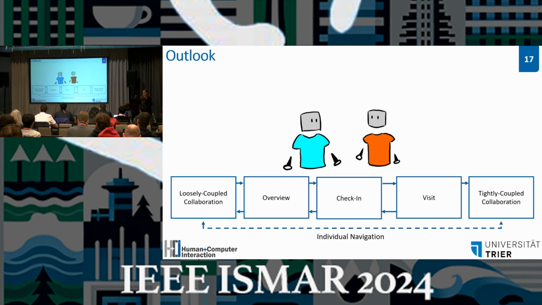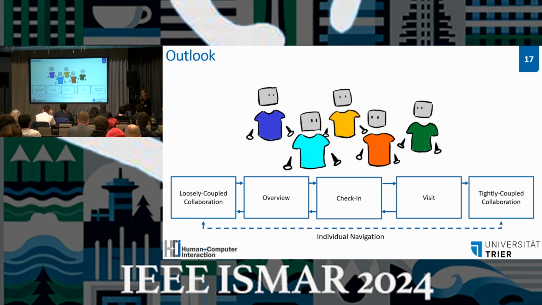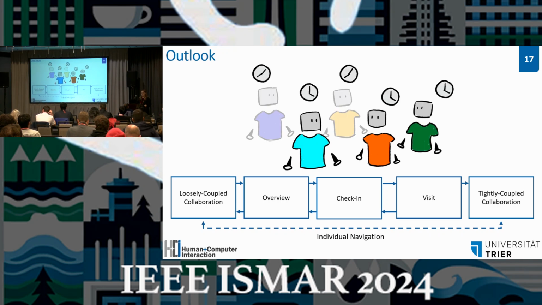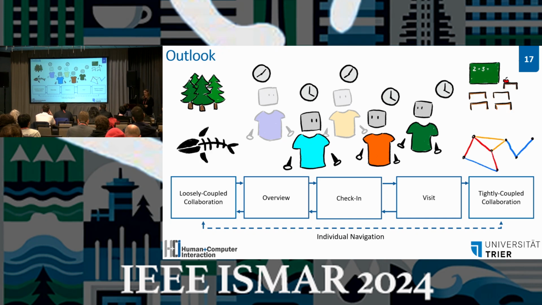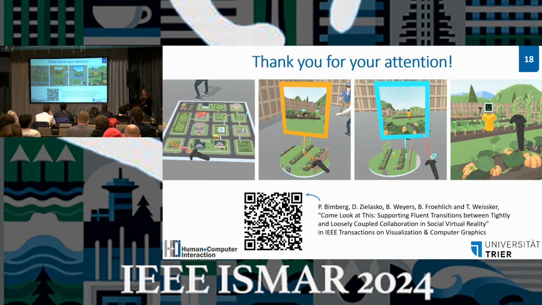As an outlook, of course, our implementation shows only parts of the potential of our suggested workflow. So we believe it would be interesting to explore how processes change if we have more users in the virtual space, when adding functionalities for asynchronous collaboration, and when applying the framework for different working contexts. That's it from me, and thank you for your attention, and I'm happy to answer questions now.